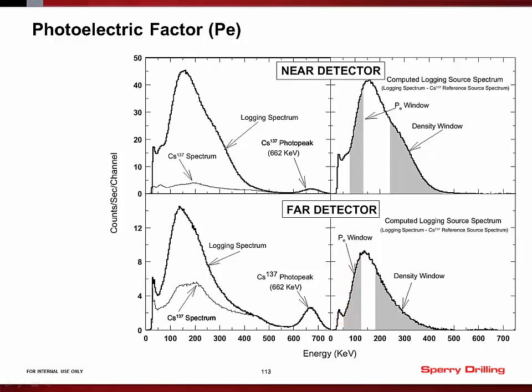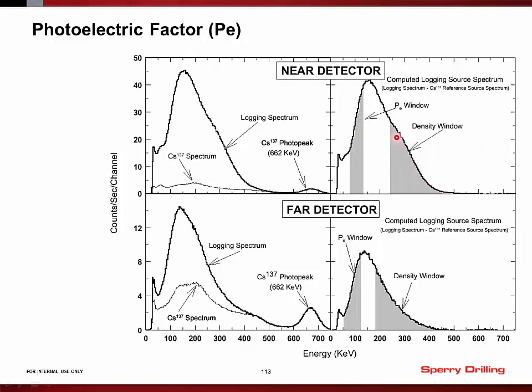Now for the purposes of the density measurement, we just use this portion of the spectrum that's shown here, the relatively high energy end of the spectrum, because the count rate within that window is governed primarily by the density of the formation. Now there's another process which happens in the way that the gamma rays interact with the formation, and that process involves the capture of gamma rays. This is somewhat similar to what happens in the neutron with the capture from chlorine, except this is not anything to do with chlorine. This is just regular atoms in the formation.